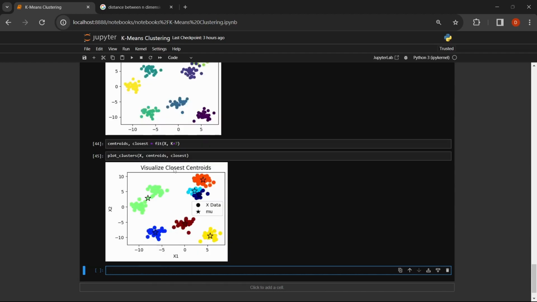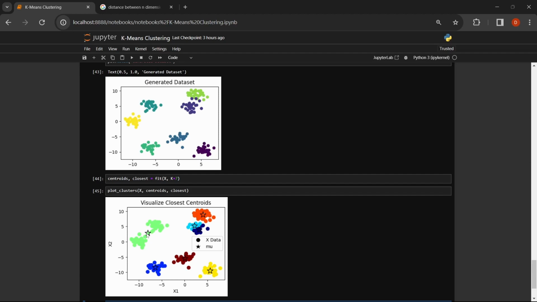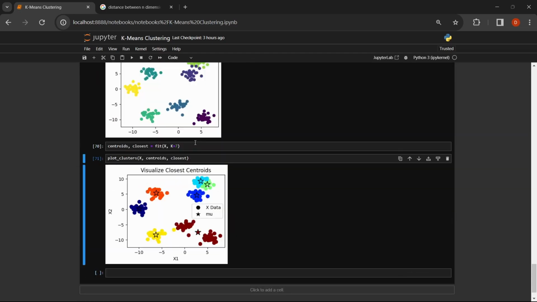At first glance, it looks like our clustering algorithm did pretty good, except if you look closer, you'll notice something a little bit odd. This green star up to the top left is almost taking over 2 clusters, while these 2 blue stars to the top right are splitting a single cluster. Let's see what happens if we run this a few more times. It looks like it's getting it right most of the time, but every once in a while we'll see another instance where our clusters are not very effectively identified. So let's take a look at a metric that tells us if our cluster centroids are well placed or if they could be better.